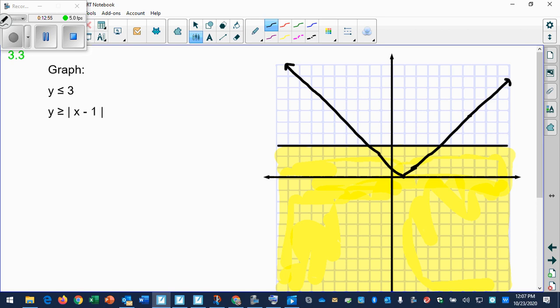So do I color the top or the bottom of the V? Top. Okay, so I color above on the V. Do green. Are you sure? Yeah. Yellow and blue make green, but yellow and green just make another green. Oh yeah, yellow and blue. I think. But don't do purple.